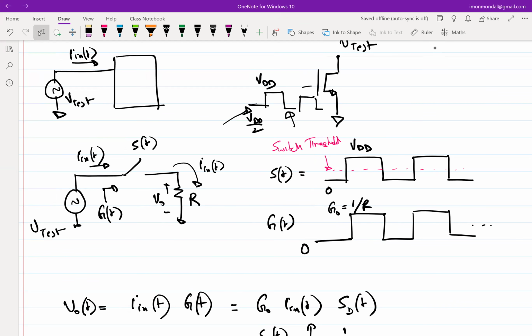Because if I shift V test, the output doesn't shift accordingly always, right? An example that I gave at the end of the previous lecture was, let's say you are giving inputs only when the switch is on, and you are going to get some output. Then you shift the input in such a way that they align with when the switch is off. You're not going to get any output. So clearly they are not a shifted version of each other. So this is time variant.